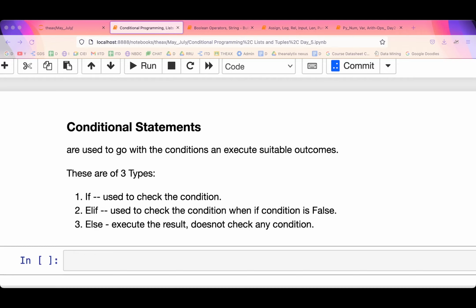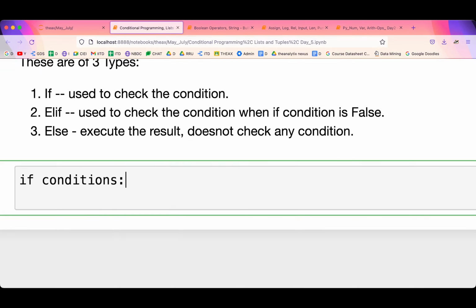This is called indentation, so that the block of code you are writing is in a proper format. So the if condition will be there, and then a suitable executable statement will be given by you.